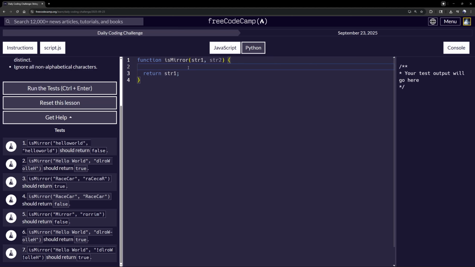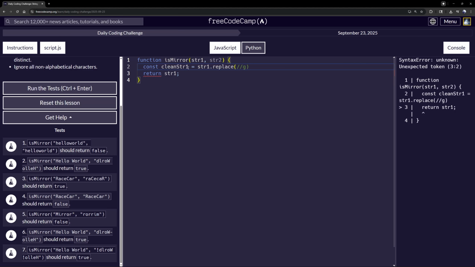So then I think the best solution would be to do some replacement with a regular expression first on both strings. Now we could reassign the function parameter variable, or we can set up a new variable. And I think setting up a new variable would make the function more clear. So that might be a good practice to get into. I may have done reassignment in previous daily challenges, and I'm starting to think I shouldn't. I'm starting to think this is a better way.